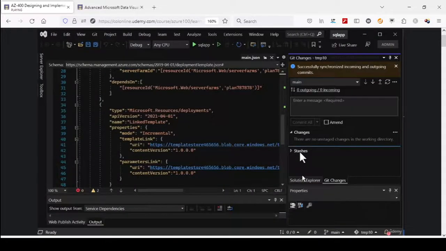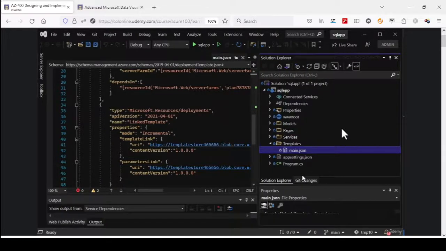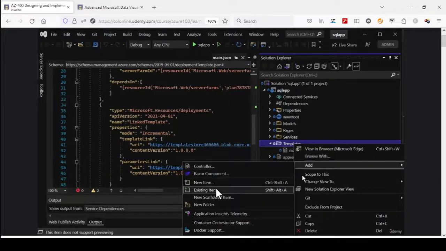If I go on to Solution Explorer, this is the code we have been using earlier as part of SQL app. When linking an artifact, we have the main.json as part of templates. Now in templates, just to make this very simple, I'm going to add that script file. So I'll click on add.